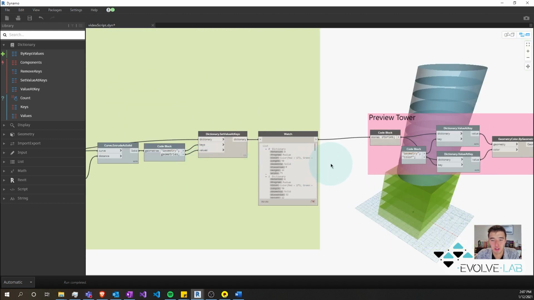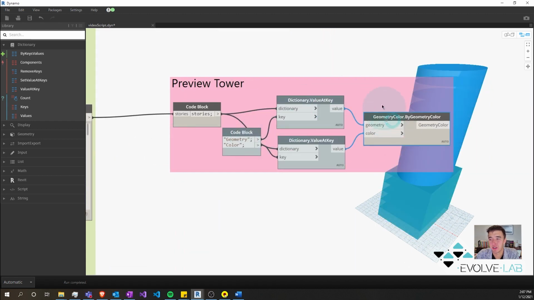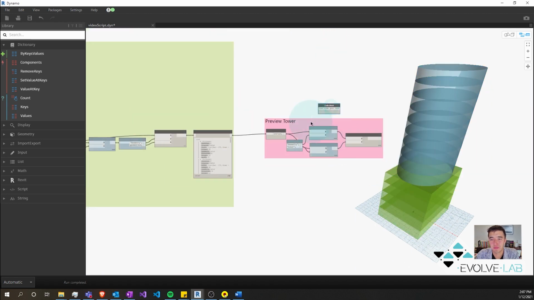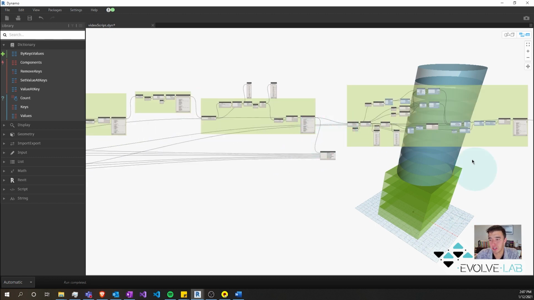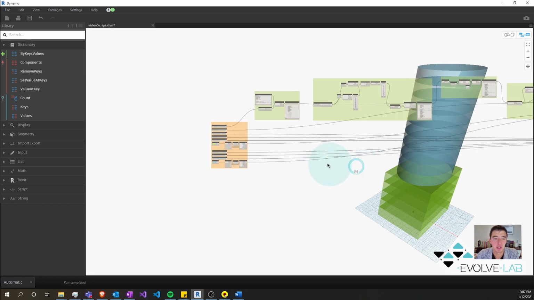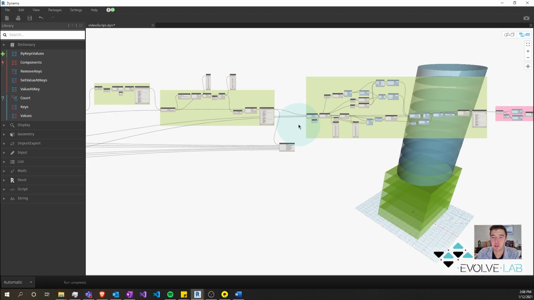And what we end up with is each of these now have a geometry associated with it, as well as a color based on what it exists as. And then here, we can output the tower. So it's a pretty clean script, even though it does a decent amount. There's actually not a whole lot of spaghetti. There's not a whole lot of going back and forth within the script. It keeps everything nice, clean, linear in terms of logic.